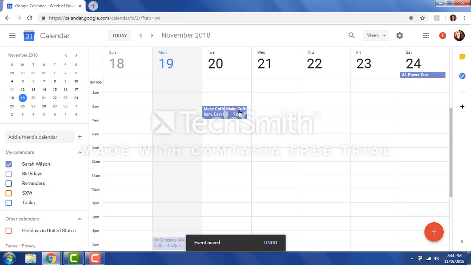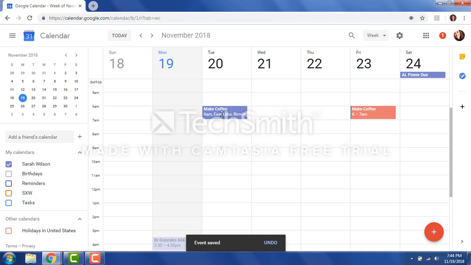You can also right click on these, and you can color code them. Like if you wanted all of your personal things on your calendar to be pink, you could select pink, and you can move it also. So see how I can schedule it. Let's say I want to move it to Tuesday at 7, or even if I wanted to move it to Friday at 6 a.m.